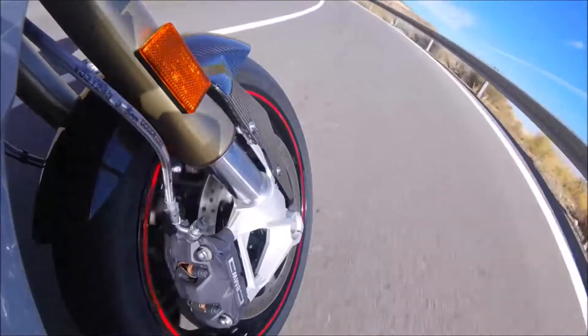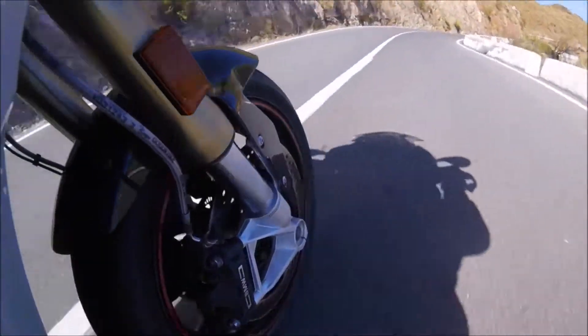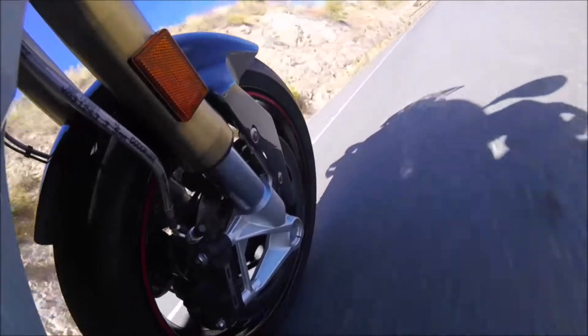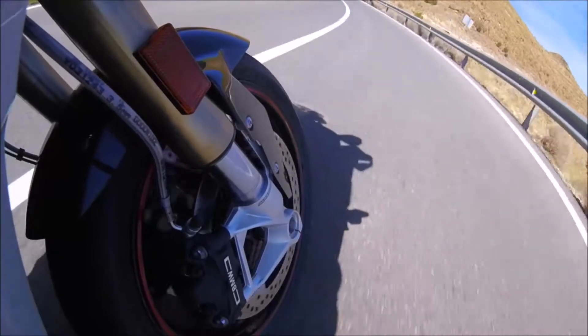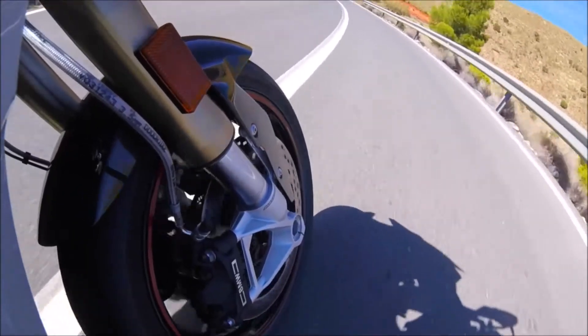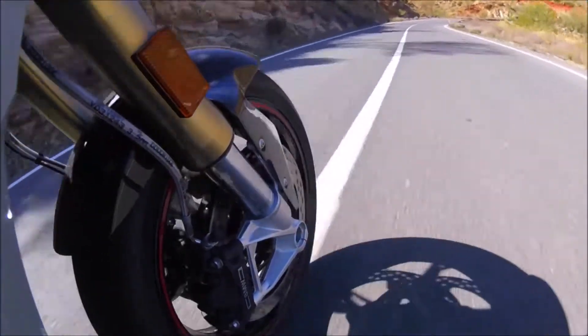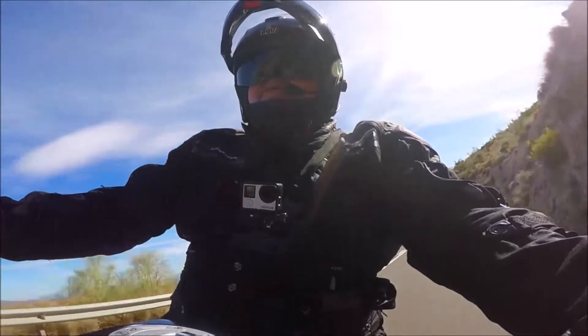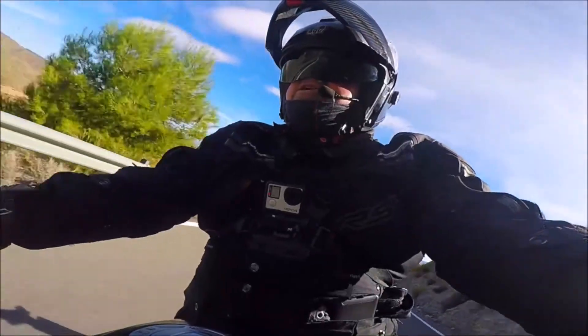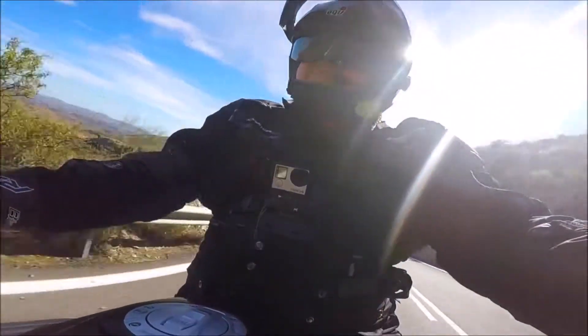This is the first of the new XRs that I've ridden — I rode a few of the older ones and I did find them at 5'11" a bit tight in the leg, which was quite surprising for someone who's not particularly tall. And I did find them a bit vibey — not obtrusively so, but a bit vibey. I certainly do not find that on this bike.